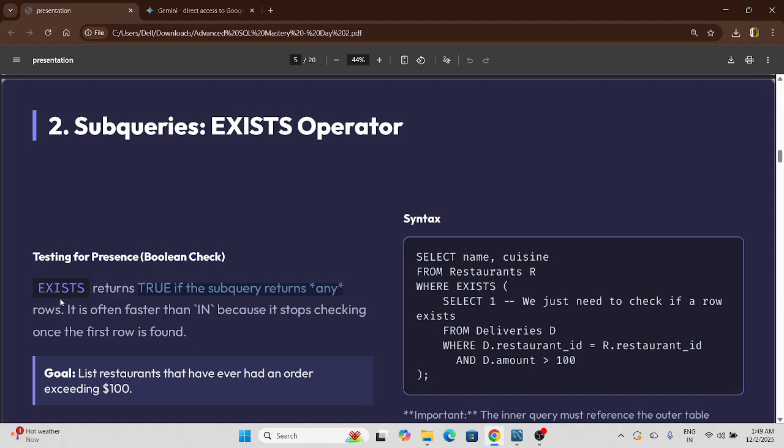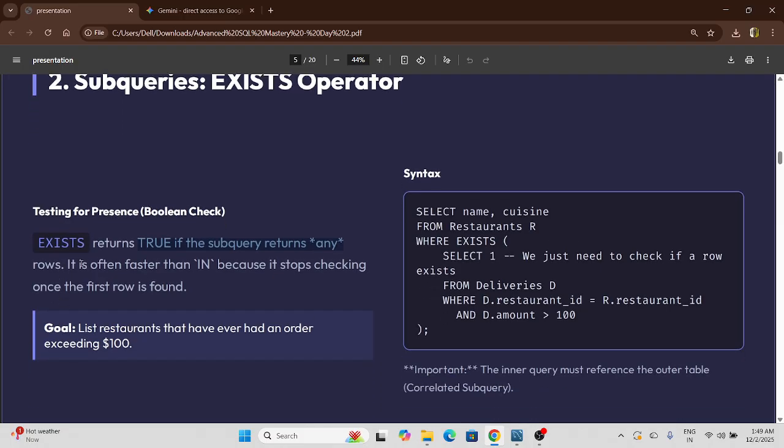It can be 1, 2, many number of rows. It is often faster than IN. It stops checking once the first row is found. If something is found, it is present, so okay, the condition is satisfied and it will move on. Yeah, I've checked, we're having one row, it's fine, you just move on with the next outer query.